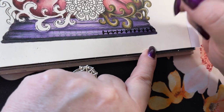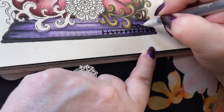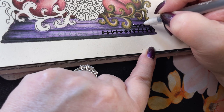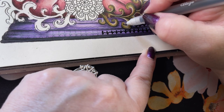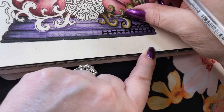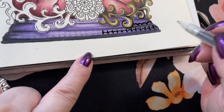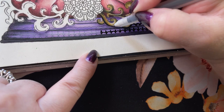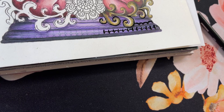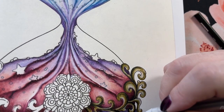Okay, so I'm going to do that all the way across. Of course, I started on the wrong side, so I'm going to have to wait for it to dry. And I'm going to put this here, too. Blur that there. Like that. So like I said, this is going to have to dry before I go all the way across, but that's what that part will look like. And depending on how much of this I want to do up here.